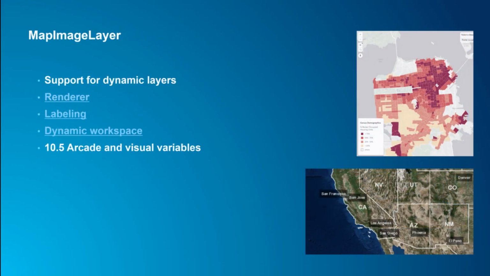All right. Next, the map image layer in 4x. We completely revamped the API of the ArcGIS dynamic map service layer that you can see in 3x. So it's a brand new API that is much simpler, so that you can take advantage of all the unique and powerful capabilities of that layer. This layer consumes a map service that you create, and in that map service you have many sublayers. What we did is make it easier to modify the different properties of those sublayers, like the renderer and labeling. If you are using dynamic workspaces, it's much simpler now. So I have 3 examples about that.